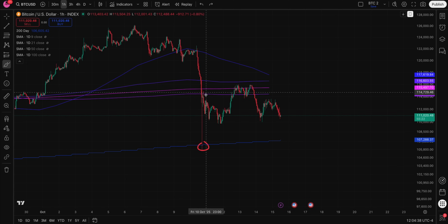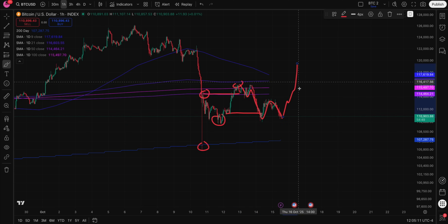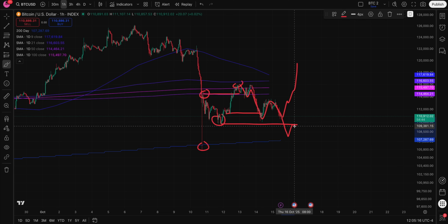You then have your automatic rally to the upside, coming right back up to the 50-day moving average and 100-day moving average. Then you have your secondary test, your failed breakout above the highs of your automatic rally, and then you have your secondary test in phase B, like I said, either sweeping the internal range of the last push up and then popping off, or coming down below the secondary test lows, like around here.